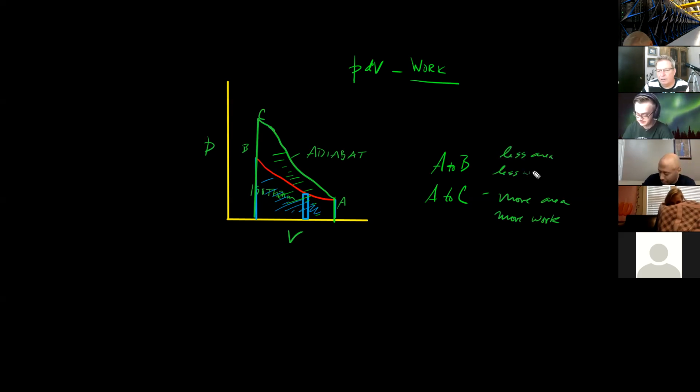So in other words, if I'm compressing a gas from some volume V1 to another volume V2, which requires more effort, to compress it adiabatically or to compress it isothermally? Adiabatically. An adiabatic compression will require more work. Listen to what I just said. An adiabatic compression requires more work.